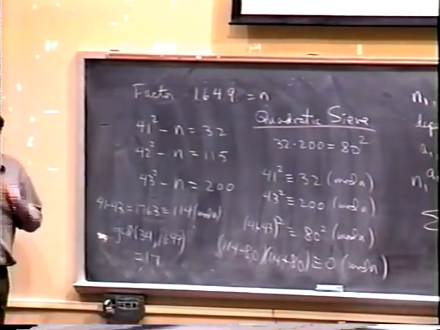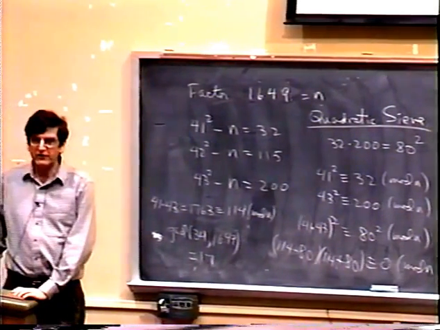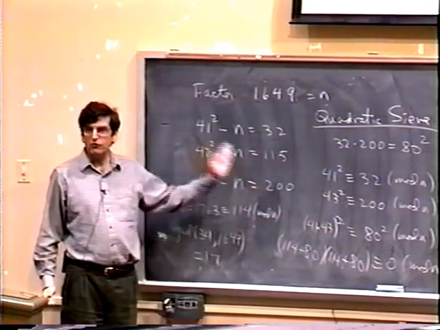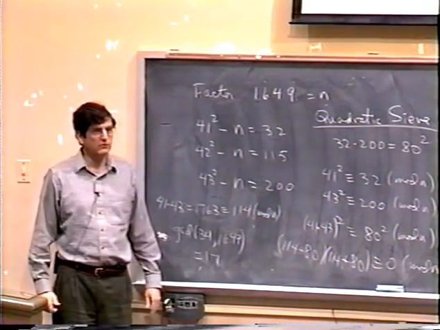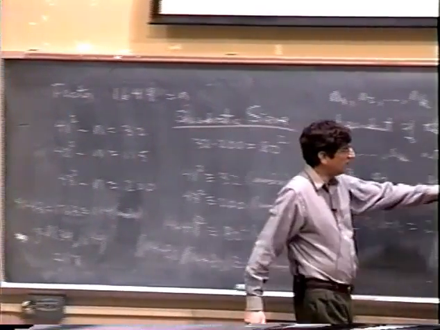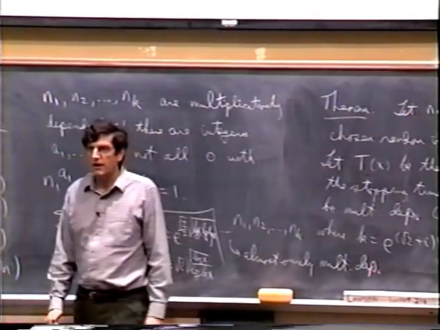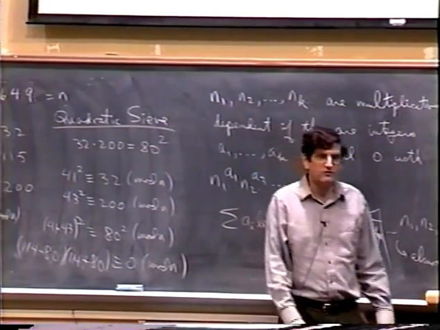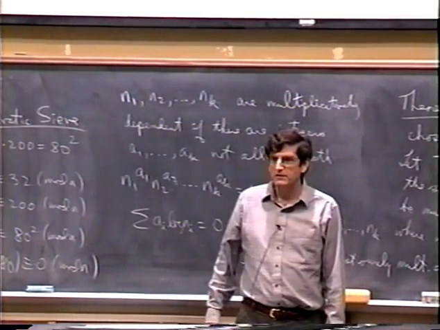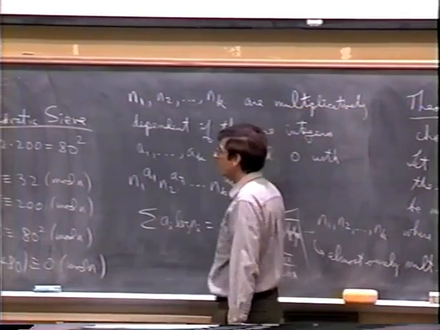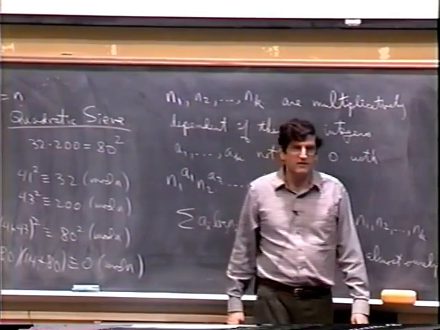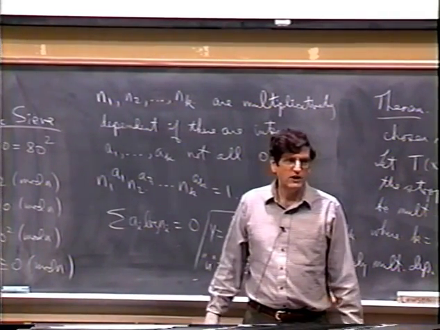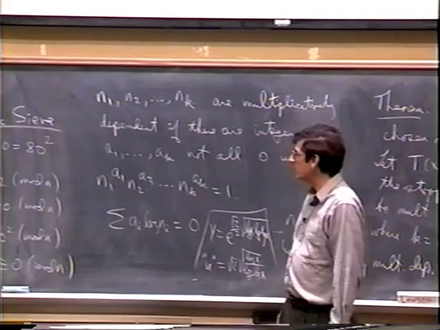And the quadratic sieve is not a rigorously proved method. But as I said, the numbers don't know that. Okay? You get a sequence, and you assume it's random. You assume a theorem such as this can be used for it. And as far as we know, it is random enough, and it works. And it factors big numbers. The record size number that's ever been factored with the quadratic sieve is that number in the headline in the New York Times that I showed you 2 days ago, a 129-digit number that was a key to a public key code.